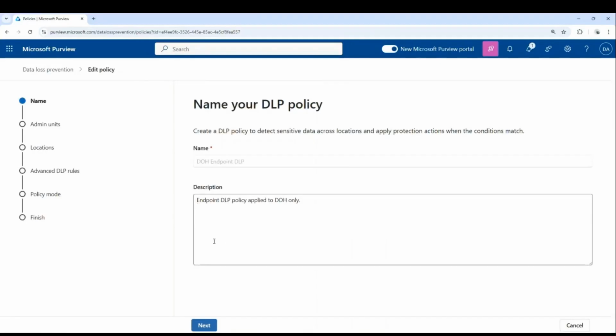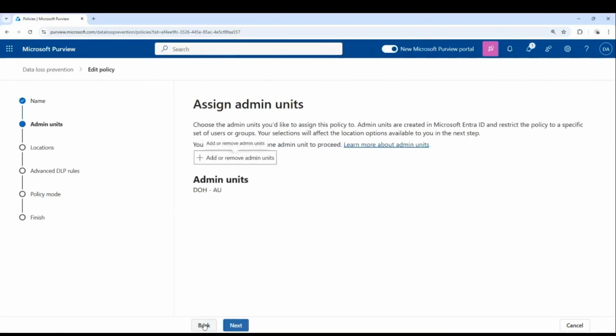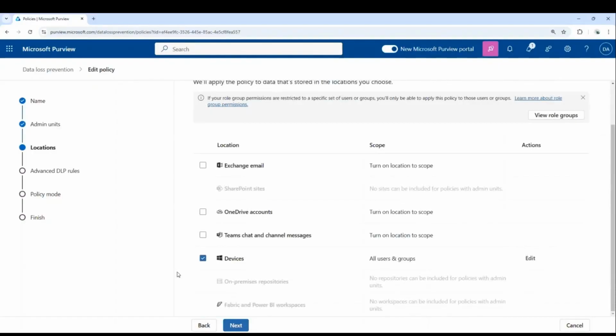Quick description, endpoint DLP applied to DOH only. We are scoped to our admin unit. Here you can see we are scoped to the endpoint DLP. And if there is a location that is not supported by the admin unit, like the SharePoint site, it will highlight in gray.